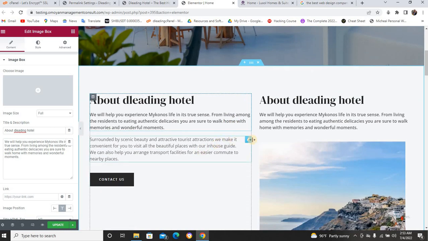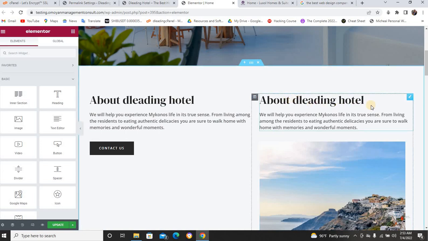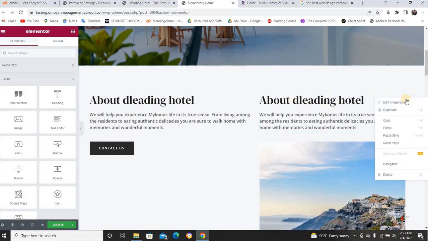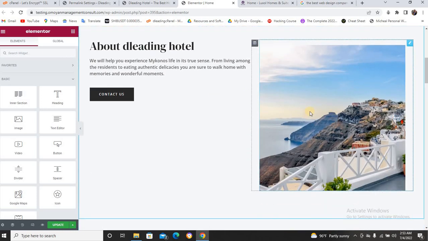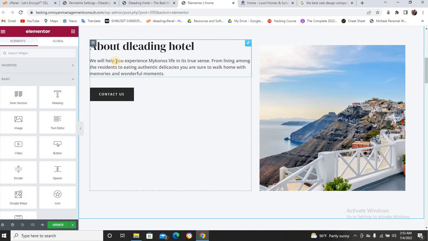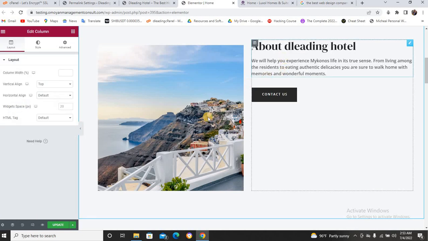Now I'm going to delete this one. Delete, and come here and delete this one also. So I'm going to make sure the image of the hotel is here and details about the hotel is here. Can you see about the lady? Or probably I move this one to this place by just dragging it and putting it here. Now I'm going to make sure that this is the hotel stuff and this is where I'm going to talk about them, because we don't have an about us page and I want to talk about them.